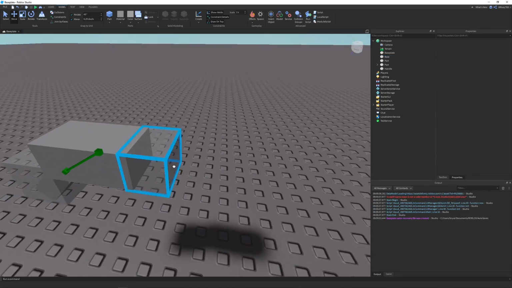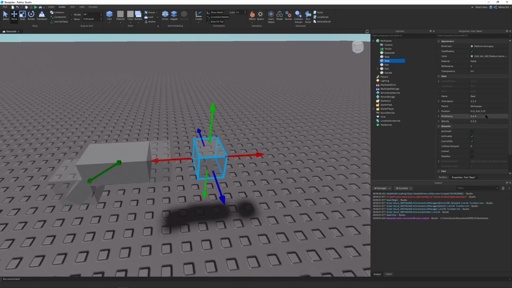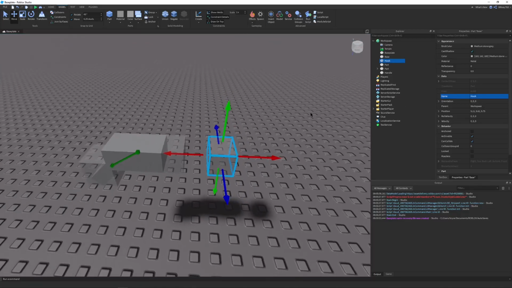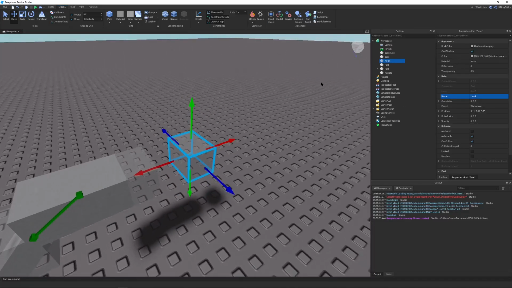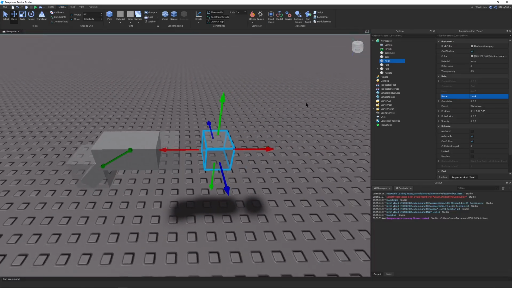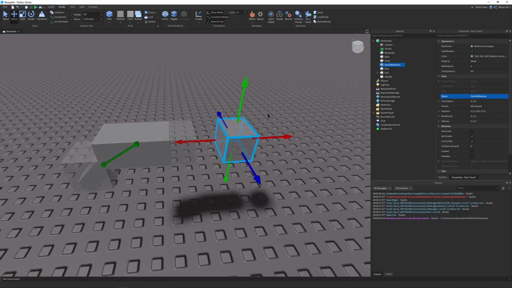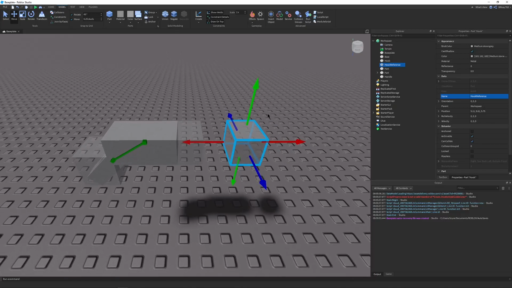There we go. And I'm going to duplicate this part and bring it out a little bit, and this will be our hook. Because this is a grapple gun, and every grapple gun has a hook, and this will be the part that'll be flinging out and grabbing on to whatever object we touch. So now all we need to do is duplicate our hook and name this part the hook reference. This part will be static, which means it won't move, and it'll be a reference to move the hook back to where it started once we're done grappling something.